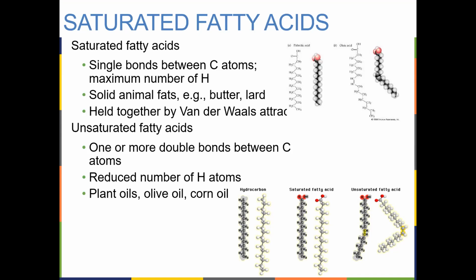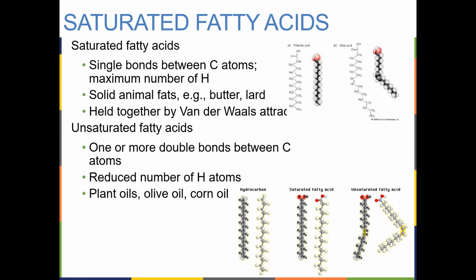Van der Waals doesn't occur when you have an unsaturated fatty acid or a polyunsaturated fatty acid. Since there's a bend in the molecule and it's pivoting at that bend, it never gets close enough to the other fatty acid chains for van der Waals to work. And so all of our plant fats are oils, and they're going to be liquid at room temperature.